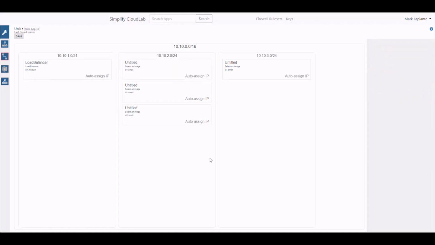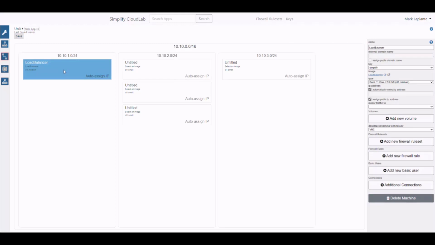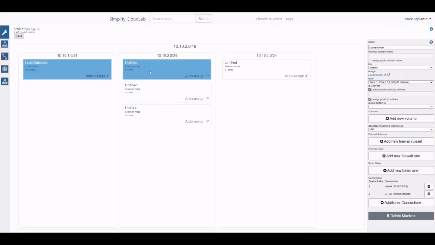Now these other 2 subnets are not exposed to the internet, but we will facilitate communication between the load balancer and the web servers by adding an additional connection to subnet 10.10.2, which is where the web servers are. And then remember, we want to add an additional connection to the CI/CD network so that our different tools can communicate with this process.